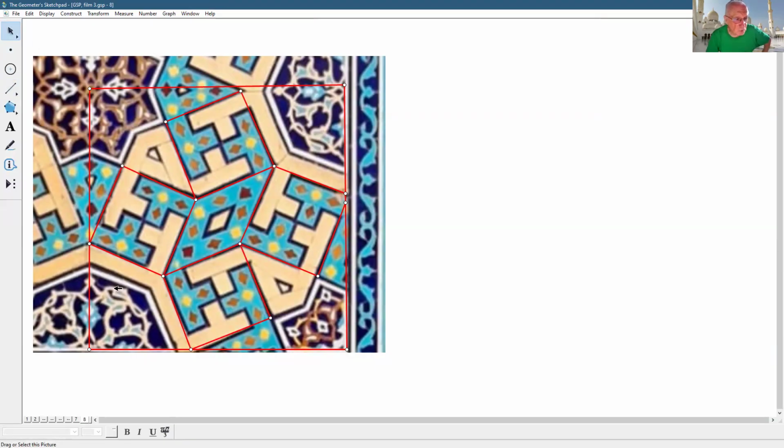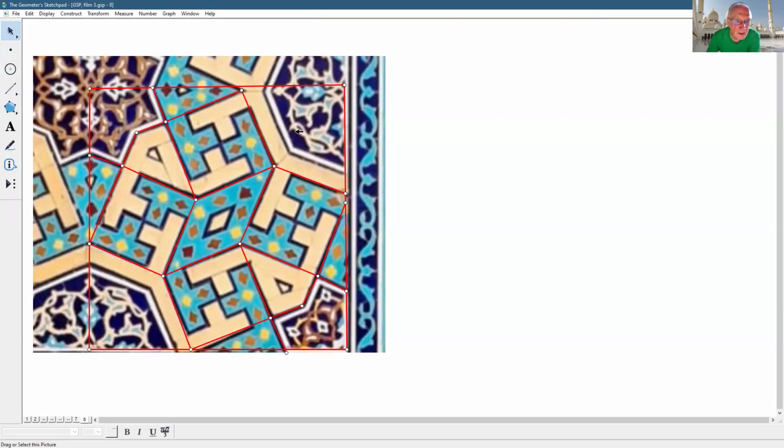So what we have to do first is construct the whole tessellation. In fact, this is not really a tessellation, this is just the main pattern. The main pattern looks like this. The red lines are the main pattern for this story.